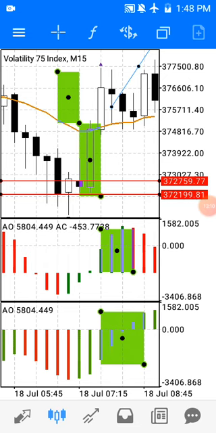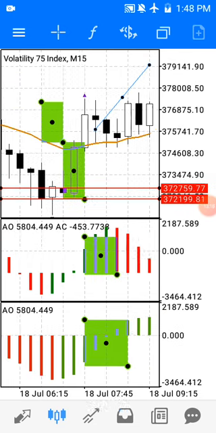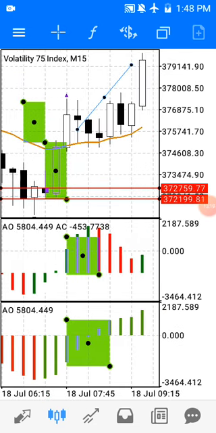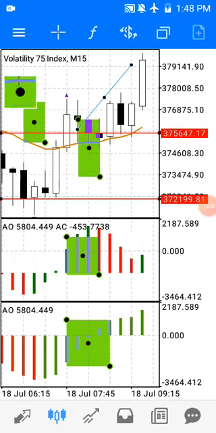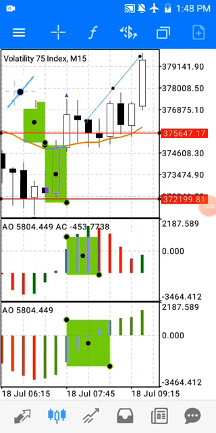The stop loss will be at the low of the signal bar. This is the signal bar; the stop loss will be at its low. Trade entry will be on the third subsequent bar. This is the third subsequent bar. Then the take profit will be the height of the distance from the stop loss point to the trade entry point. Take your take profit at that high.